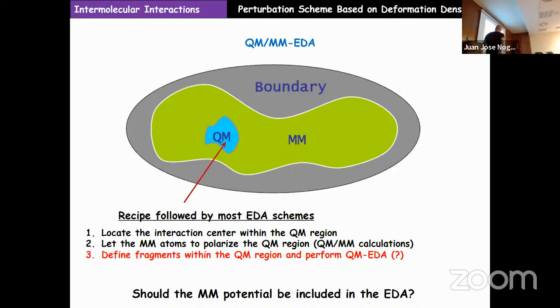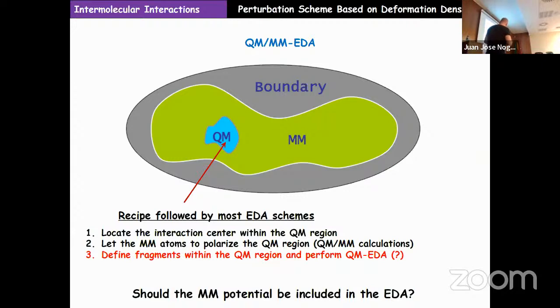Okay, the good point of this method is that it is easy to implement and extend to QM/MM calculations. You know that there are other EDA schemes that can be applied to QM/MM hybrid methods, but the recipe of these methods is different from ours, and I will show you that they don't give you the correct terms. As far as I know, no scheme partitions the interaction for QM/MM calculations in the same way as we do.